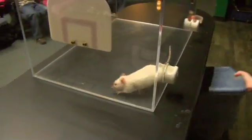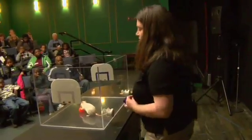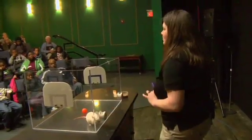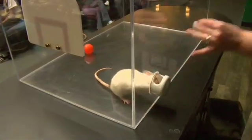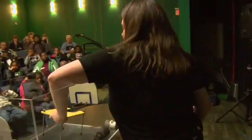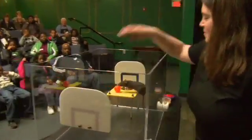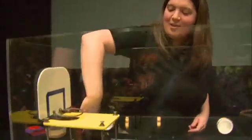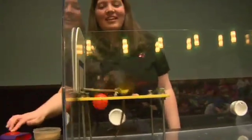Say hi to Irene! We start very simple. First they have to learn how to touch the ball, get the buzzer, and then come get some food as a reward. Where one day just touching the ball with your nose was fine, now you have to touch it with your mouth. Then they have to learn how to pick up the ball. Finally, to get the rat to go through the hoop, they have a platform. We put the ball up on top of the platform, go through the hoop, get some food — good job! We'll continue to give them some food each time they go through the hoop the correct way, and eventually they learn they need to go through the hoop. And by then, we have a fully trained basketball star rat.